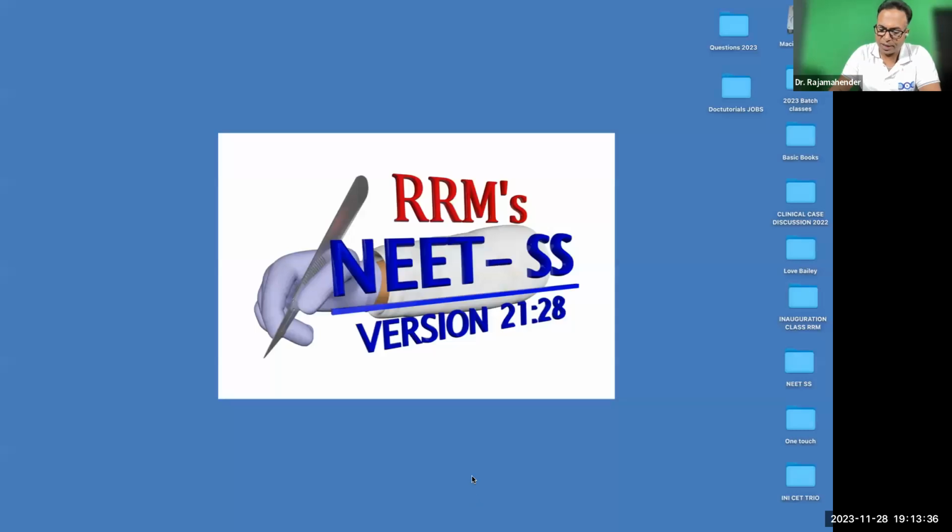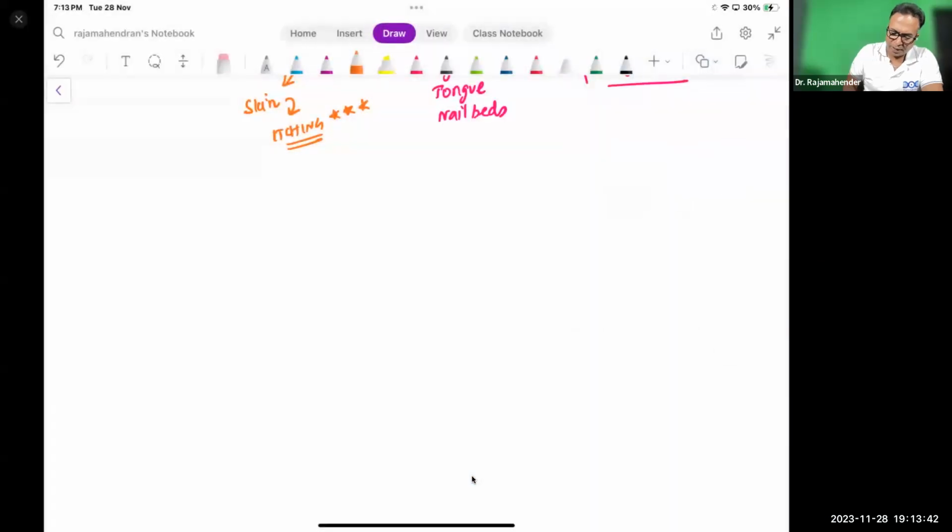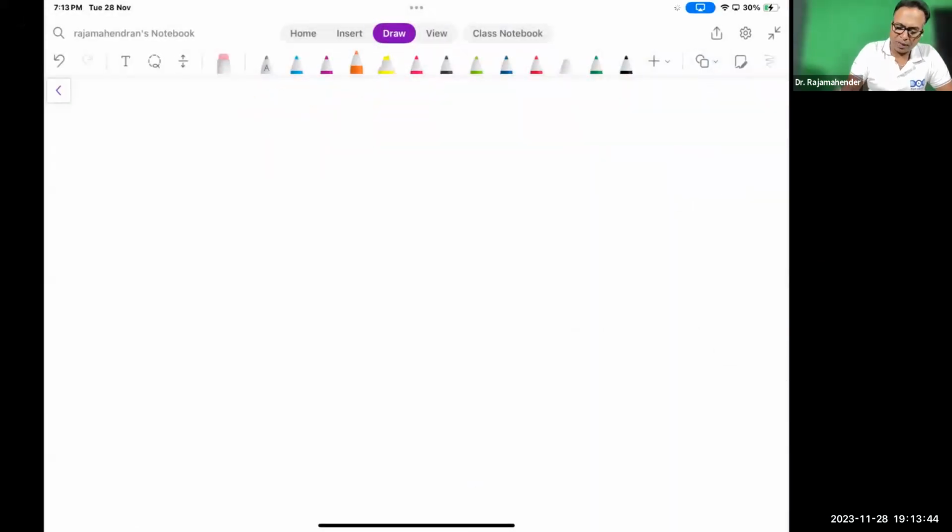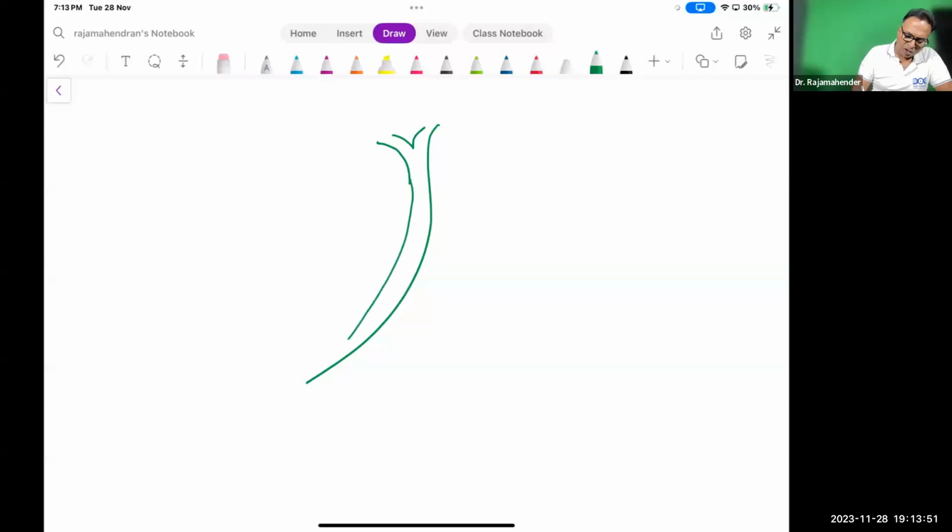So don't forget the things I told you. We have to follow those things classically. So now this is a clinical approach to obstructive jaundice. Now tell me, what are the causes of obstruction of the biliary tract? So this is a biliary tract. What are the causes of obstruction of the biliary tract? There are many causes. You can do some classification, whichever you want, but I will tell you congenital causes.